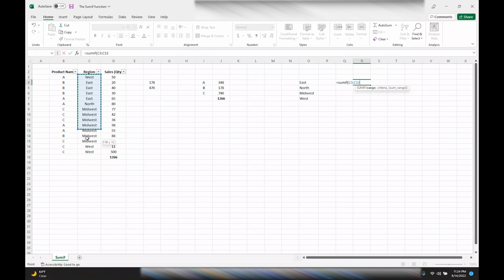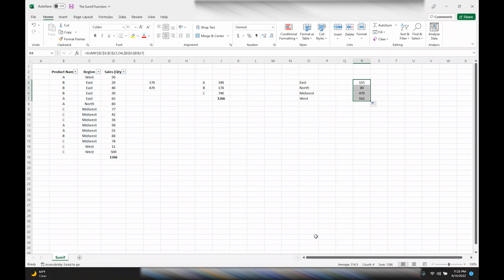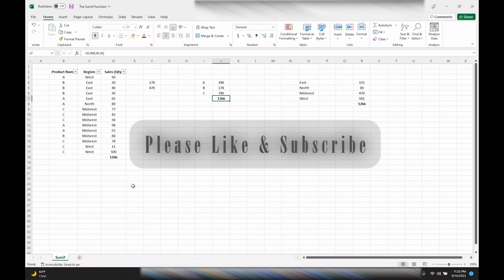Well, SUMIF, the range will be column C, comma, the criteria will be the cell reference, basically the cell that includes the values you're trying to use as the criteria. The sum range would be column D, close parentheses. You need to lock the range and the sum range, but we should not lock the cell that includes the criteria because we want the cell reference to update when we copy the formula. Hit enter and then copy the formula. That's going to give you the number of units sold for each region. Let's do the quick math to make sure the total number of units sold ties out to what we already calculated.